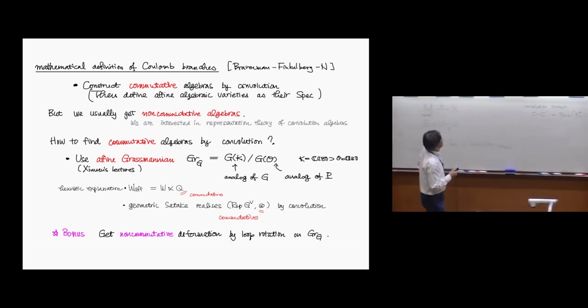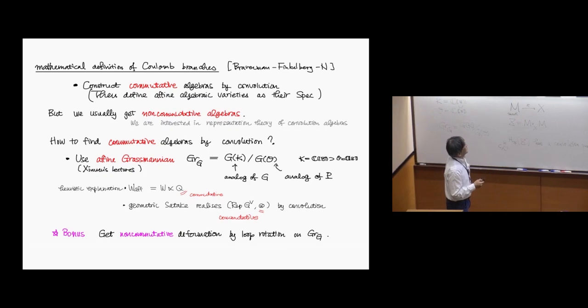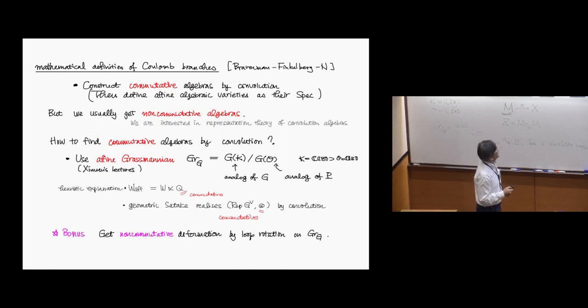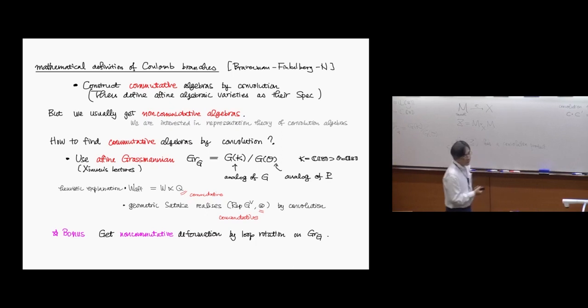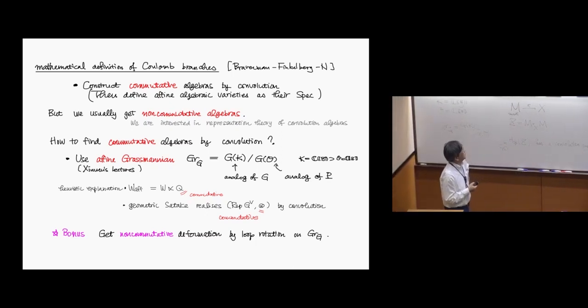And Ziwen already emphasized that, using this affine Grassmannian, you have geometric Satake, which identifies a certain category of perverse sheaves with a category of representations as monoidal category. And the tensor product on the representation theory side is clearly commutative. But on the affine Grassmannian side, commutativity is less clear. Nevertheless, there are some reasons why we have commutativity.